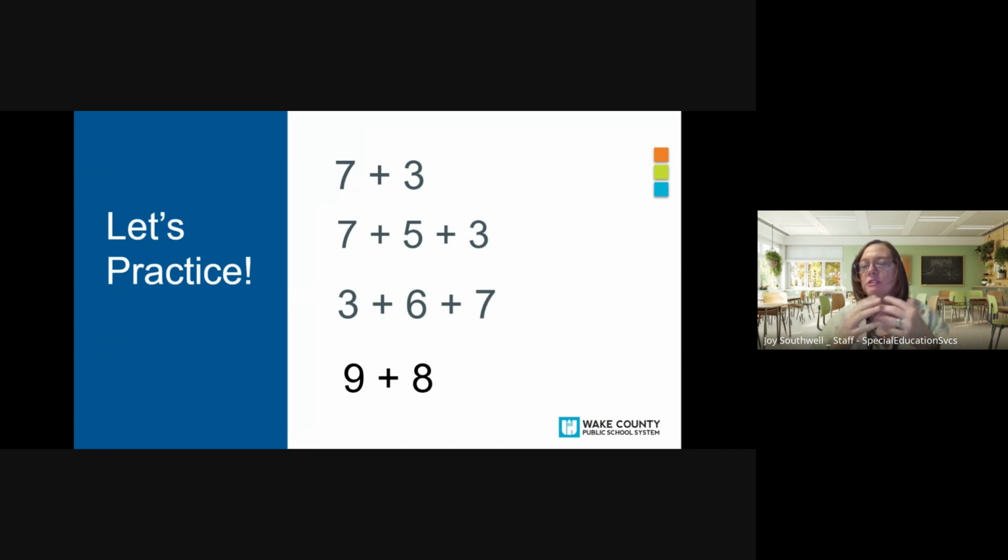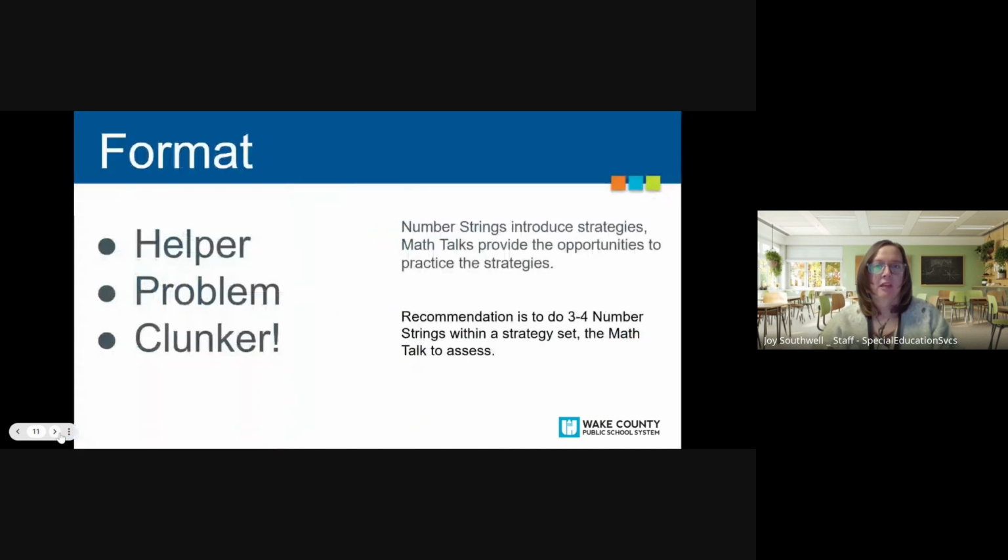But you want to make sure you do what the lady did in the video, is honoring every kid's strategy. Even the little girl that was rather stumped, and the other little girl who answered 9 on that last one, she gave them the opportunity to come up and model their thinking. And sometimes when kids start talking, they'll realize, oh, wait a minute, I want to change my strategy, or I want to change my answer. And that's about you establishing that safe space where students can make those mistakes. I always like to say mistakes are expected and respected. Everybody's going to make them.